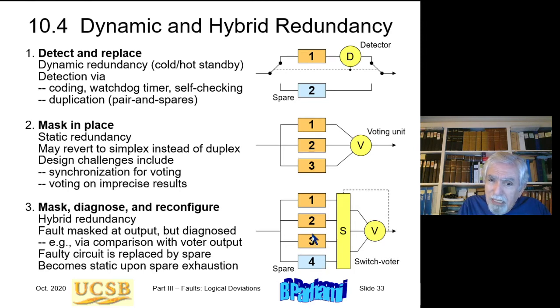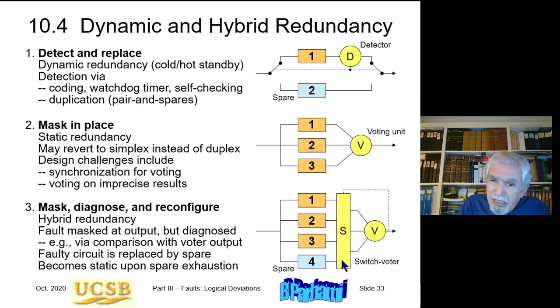So this one removes the faulty unit because we know which one is faulty. We know which one disagreed with the other 2. It removes it and brings the spare into operation so that we are essentially refreshing the system. We will have 3 correctly functional units after we replace the faulty unit with a good spare. And this extends the life of the system because now, again, we can tolerate one more fault, and therefore the system can run for a longer period of time without generating an incorrect output.